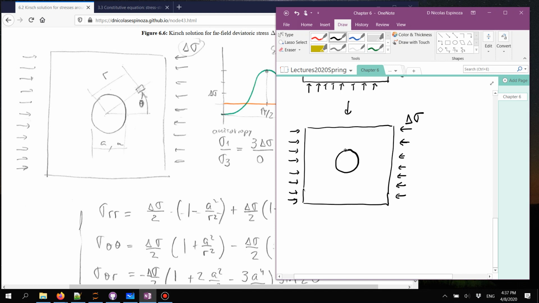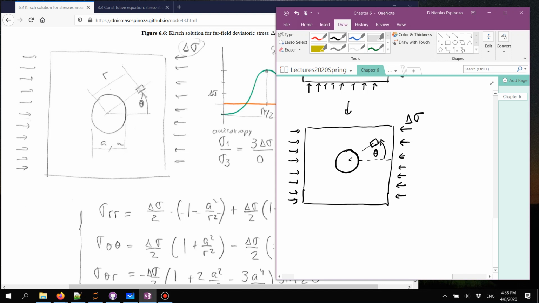And now, as you may expect, there is going to be a difference whether we have an element which is in this location or in that location. And that's going to be given by this angle theta. And this angle theta is going to be defined between the particular point I'm looking at and the direction of delta sigma, or in general, for a vertical wellbore, the direction of SH max. So remember, this is something important. This angle theta is going to be measured from the direction of the maximum stress in the plane perpendicular to your wellbore towards the particular point that you are considering.